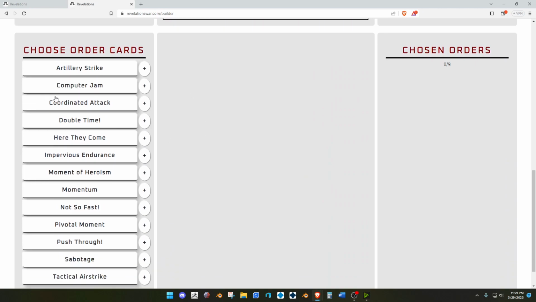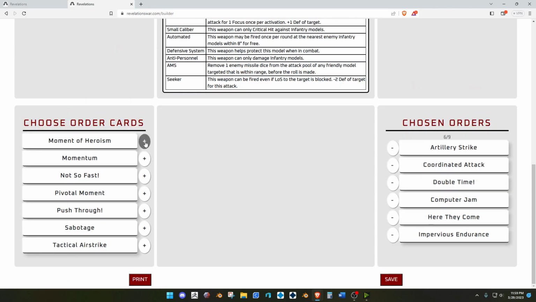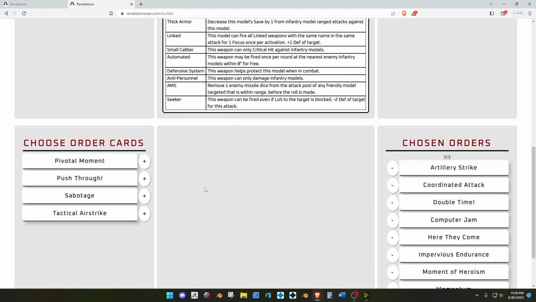You can also decide to add in your order cards. You don't have to do this. You can wait till when you get to play. We wanted to make this available so that if you wanted to save your list, you could go through. Okay, I'm just going to click 9 cards real quick. So it says 7 of 9, 2 more, boom. All right, I got my 9 cards.